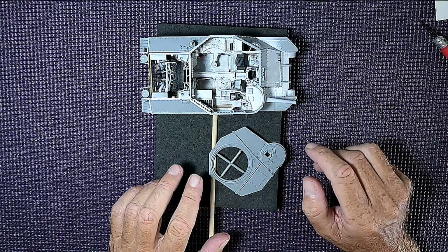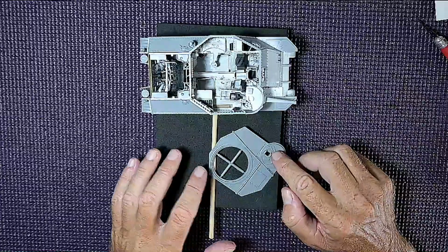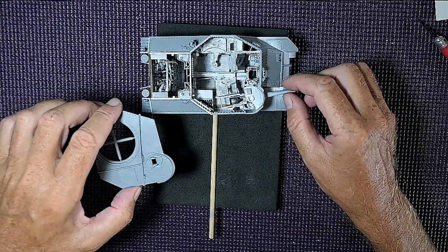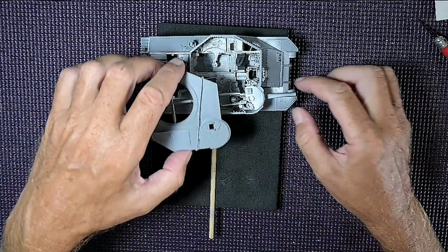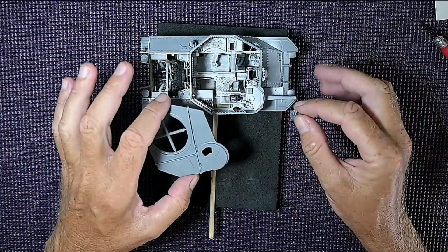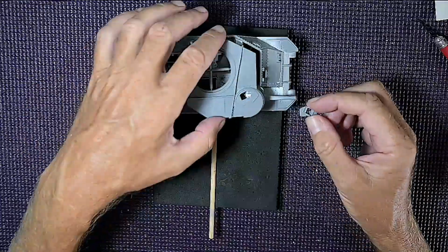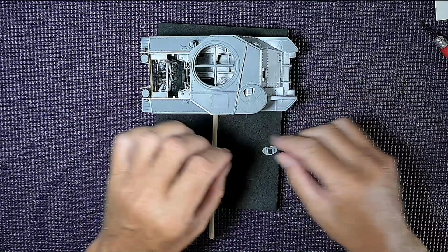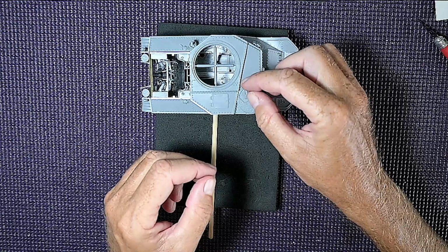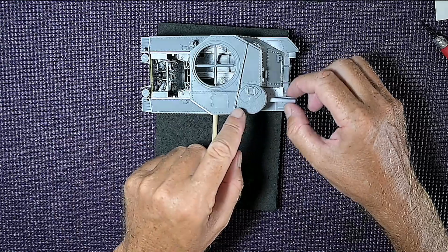This is in step 73. It doesn't tell you not to glue it, but you don't want to glue it, because if I glue that and then I go and put this on here, I won't be able to turn the turret, because this is going to be sticking up in there, and it's not going to let me move it. So the idea will be, when I'm painting the whole outside of the tank, I'll have to put this somewhere safe and paint it separately, so that when that's on top like that, I can put this piece over the top on there, and it does fit tight, so it'll press down tight and it'll sit there and will still allow me to move the gun.